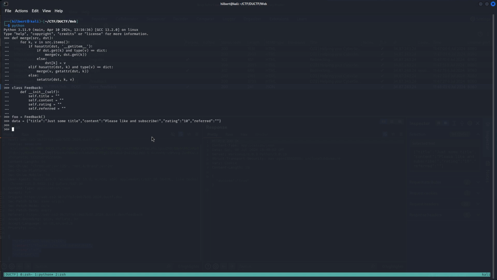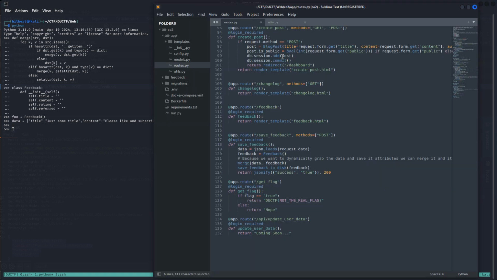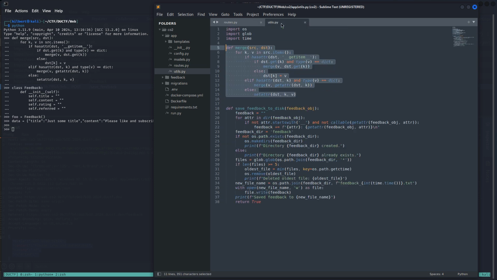All right. So if we look at the merge function, and I'm not going to go super in depth, the first thing it's doing is the source is this data dictionary, and the destination is our feedback object, foo.